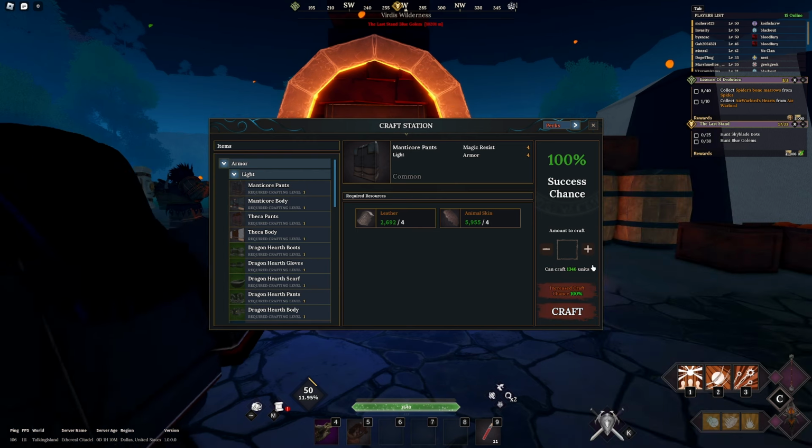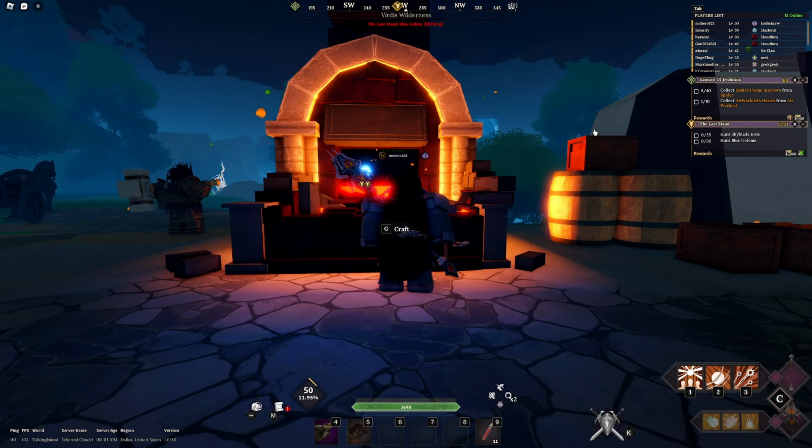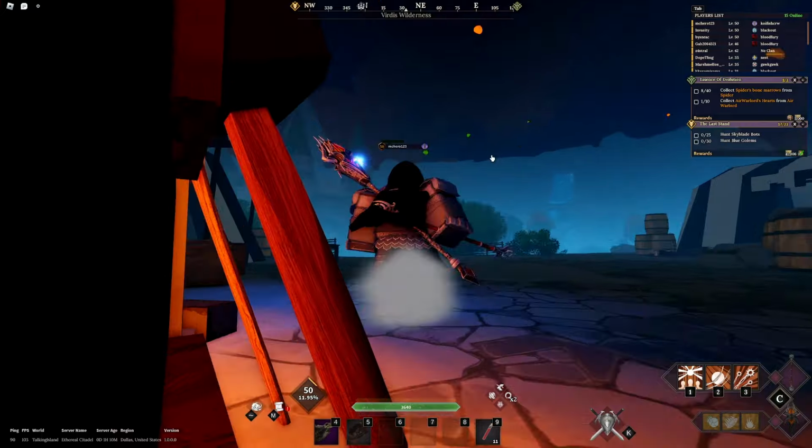And I can craft 1,100, 1,346. So I'm gonna craft 500 right now. Let's see if, oh wait. I'm guessing we're gonna need a not so full inventory, because right now we have a full inventory. Let me just get rid of all my stuff real quick.